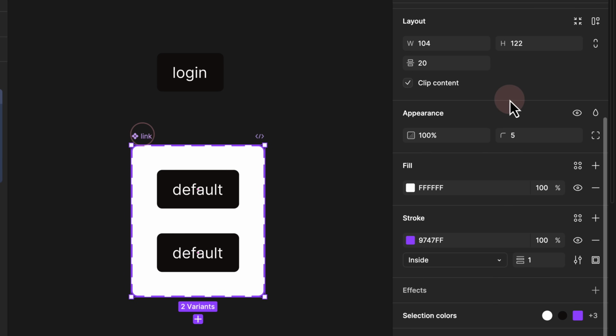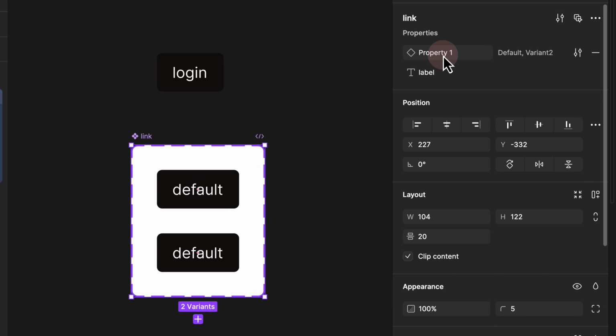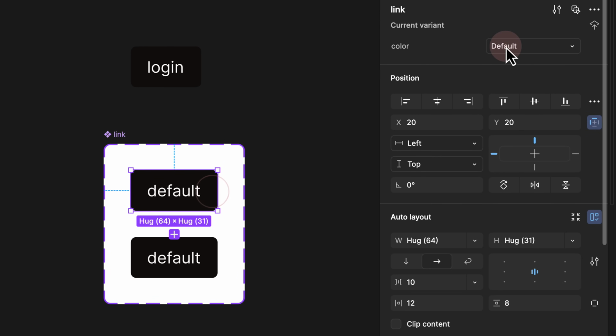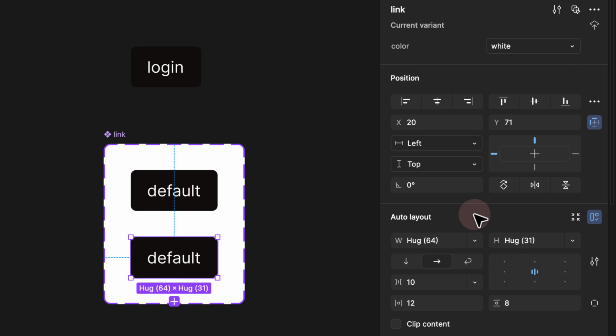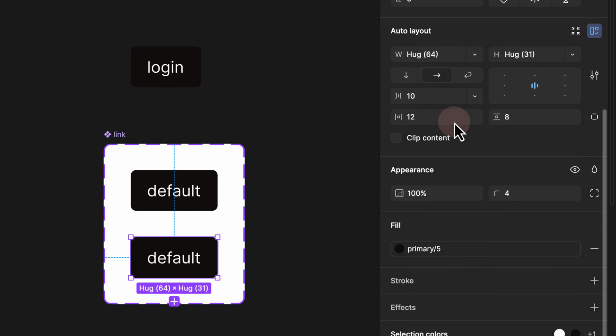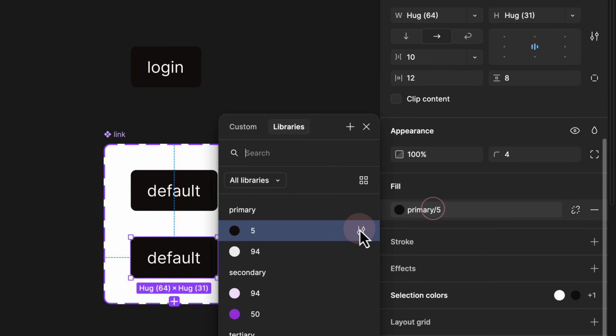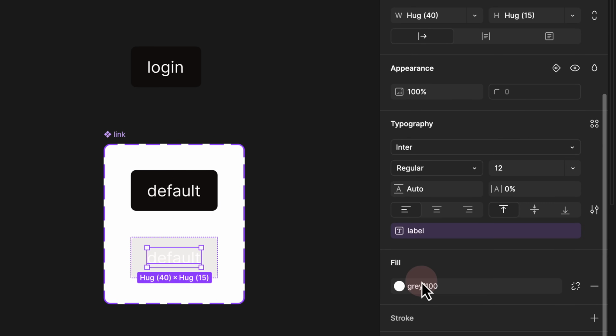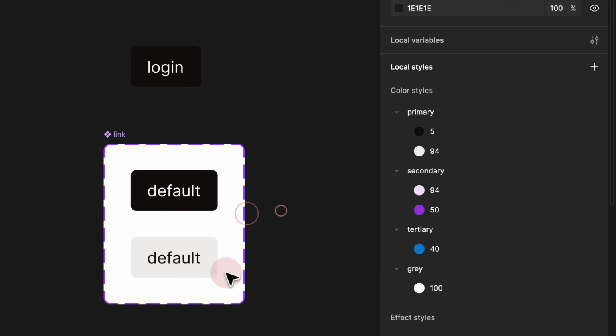And if we click the variant and then if we scroll up, Figma gave it a default property. So in order for us to switch between different styles, we have to give it a property name. For example, here we can double click on it, give it a property of color, and then for the value we can give the first one a value of black and the second one a value of white. And then all we have to do right now is go to the second button, which has the value of white, and change the background color. So we visit the fill section, we change the background color from 5 to 94, and then the text color from 100% to 5. This way we flip the colors.